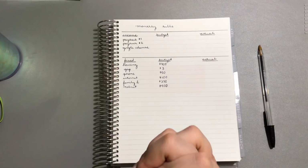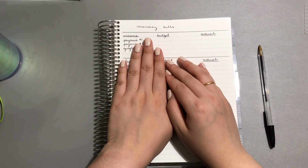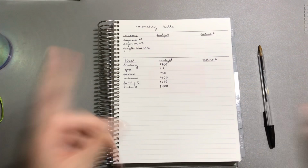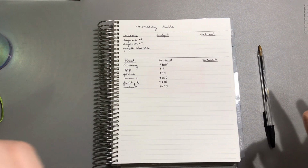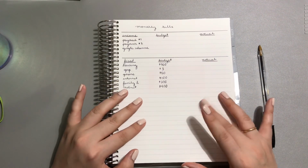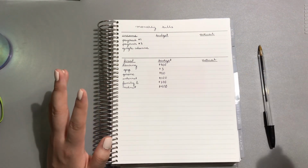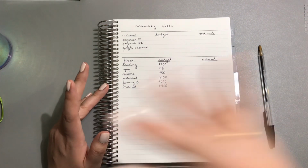But anyway, the whole point of that is I did decide to do my Invisalign, and that cost me $5,500, guys. Oh my god, so much money. But I do have a plan. I opted for the 24-month payment plan. However, I made sure I called them and asked, will I have any penalties if I pay early? And they were like, nope, you can pay this as early as you want, and there's no penalties for it.